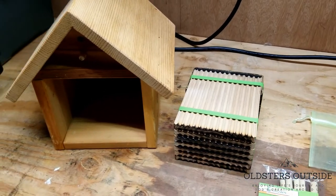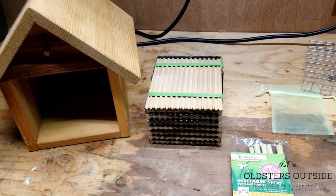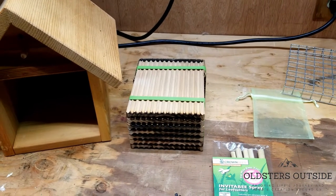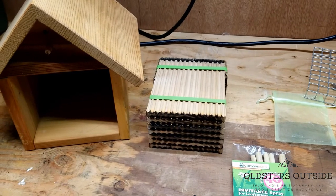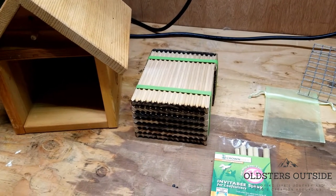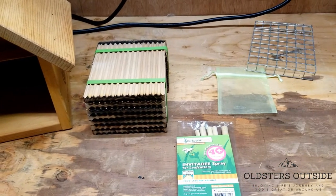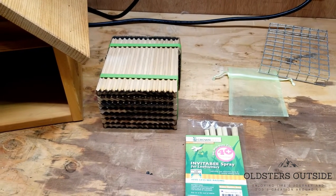This year we're going to try to do leafcutter bees. This is more of a summer bee when temperatures are a little bit warmer. I ordered my material from Crown Bees, and I'm just going to lay out a little bit what I ordered and why. Still waiting for my bees. They should be coming pretty soon.